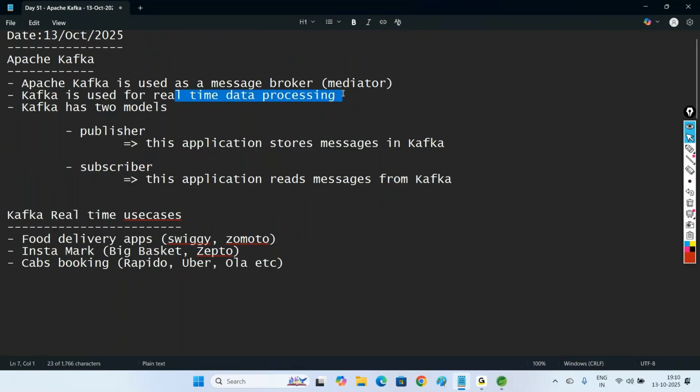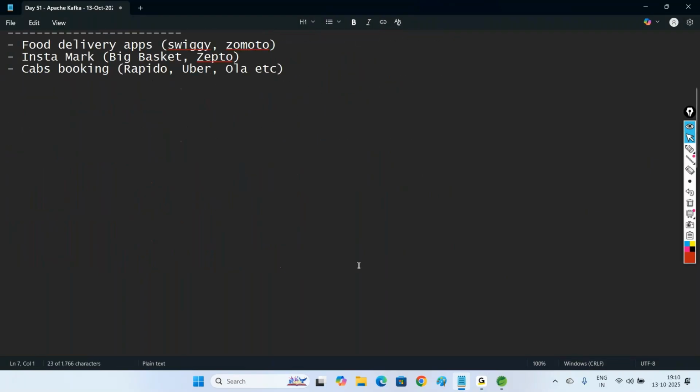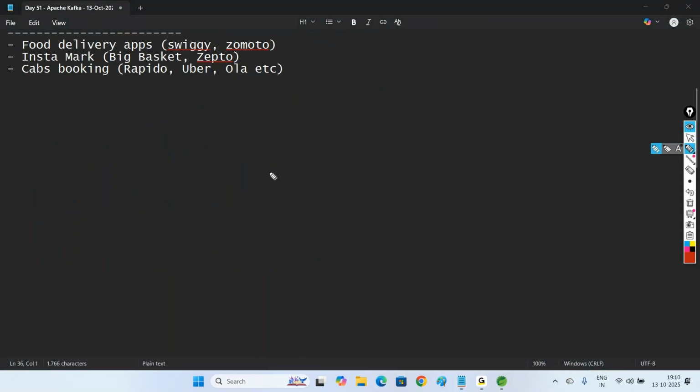Let me elaborate what this real-time data processing is. If you consider a food delivery app like Swiggy, we are having a customer. The customer is going to open the app and place the order.